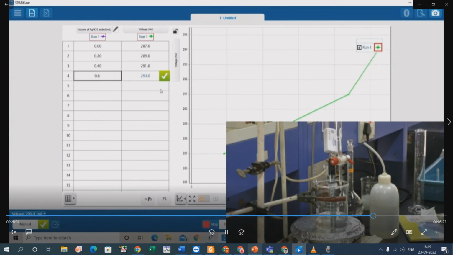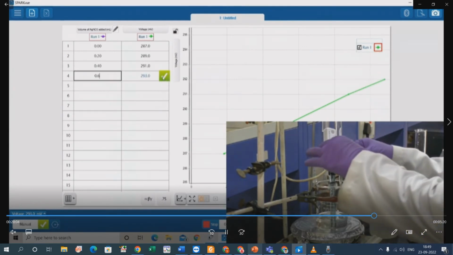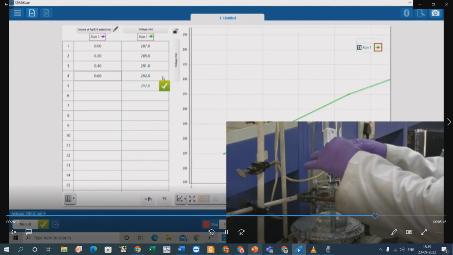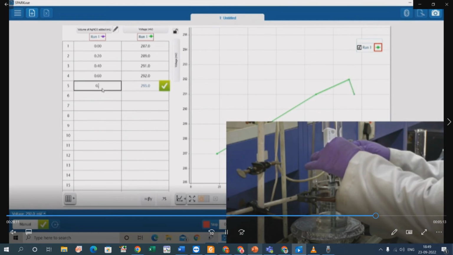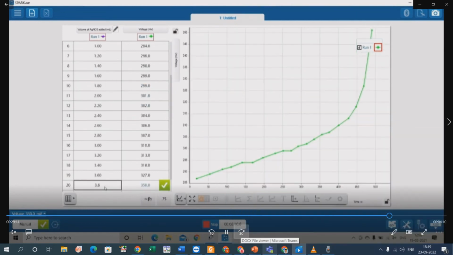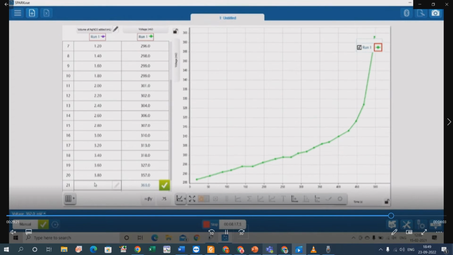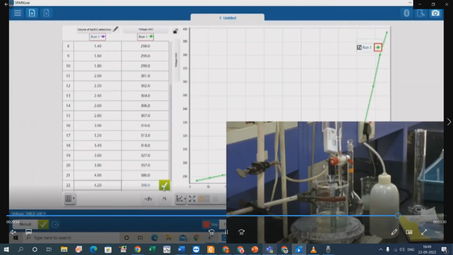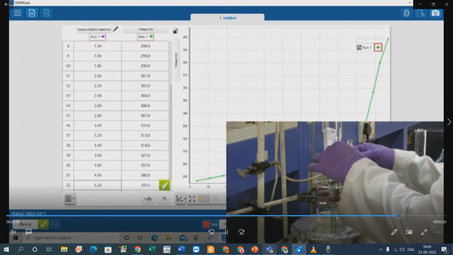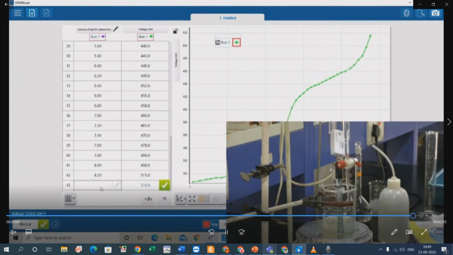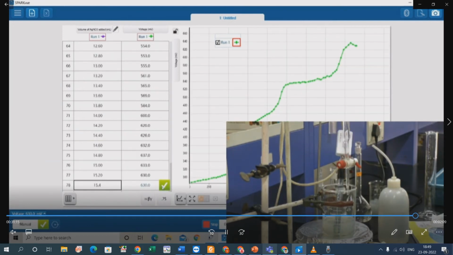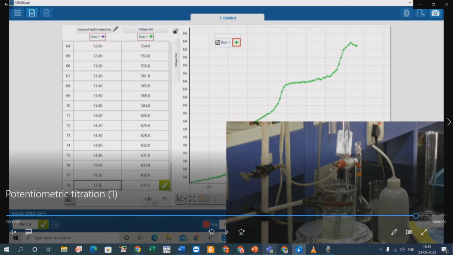Basically there is a mixture of halide solution with silver nitrate. So as a result, when you are adding silver nitrate, AgCl or silver bromide or silver iodide, all are precipitating. When the equilibrium point is reached, there is a shoot in the voltage, and you can see the whole solution become whitish because of the precipitation of silver halide.